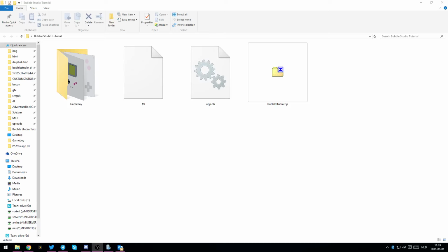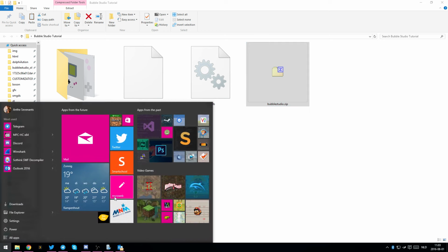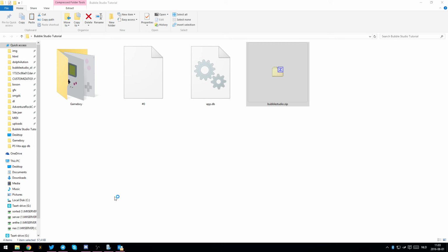Alright, so I have copied both the database file and the zip file to the tutorial folder. The first thing we will be doing is copying the save game. So normally when you use CMA, I'm just going to start CMA very quickly. There we go.